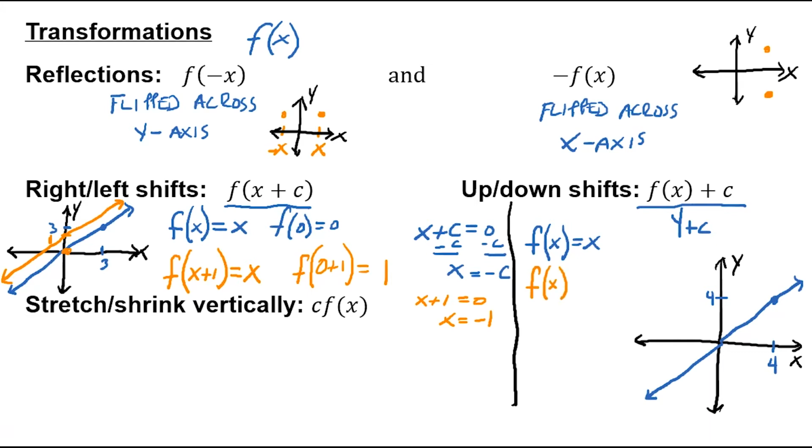So now I'm going to apply this transformation to it, and so I'll say my f of x, which is equal to x, I'm going to add 1 to it. Okay? So what that means is if I take, as an example, f of 0, remember, from my original function, this is equal to 0, but I'm going to add 1 to it. So the result of this is just 0 plus 1, which is equal to 1.